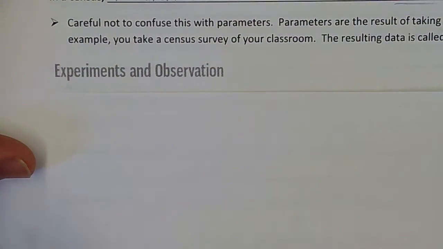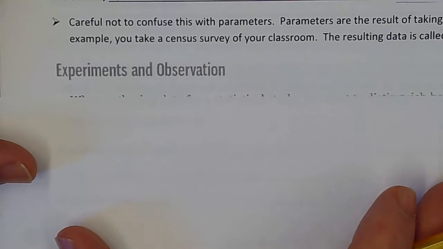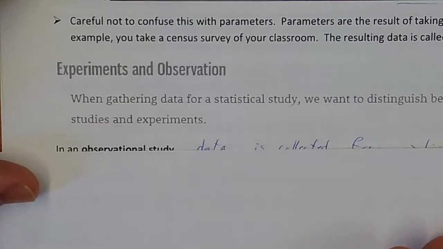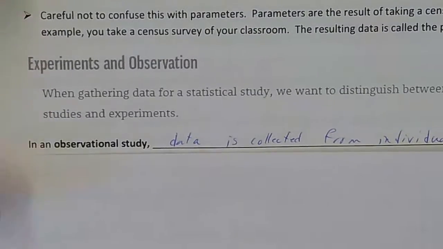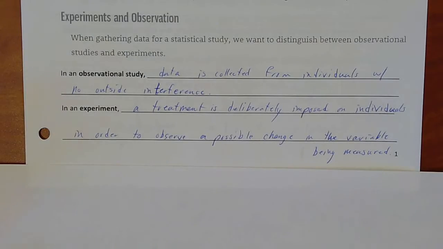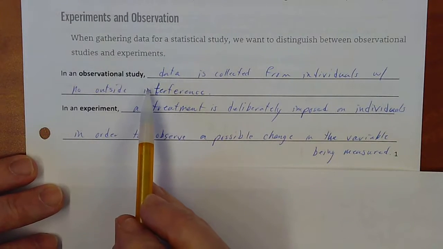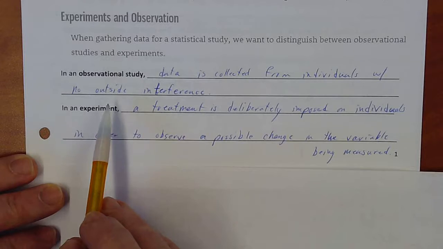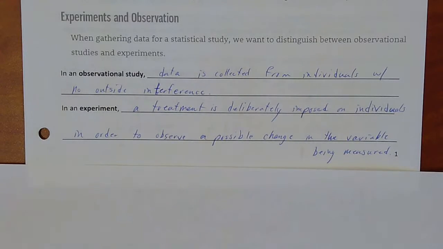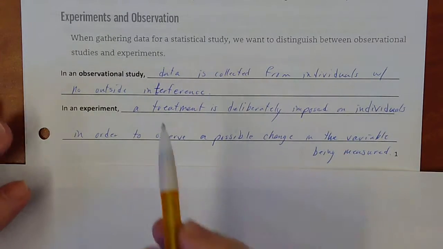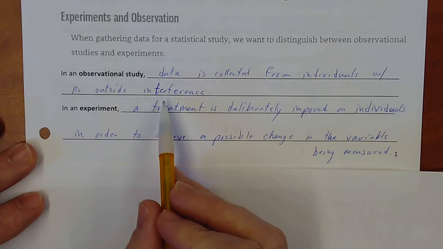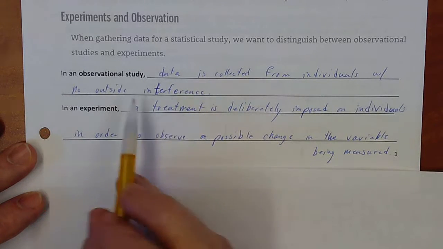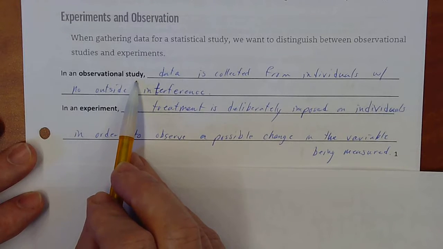Okay, so let's go ahead and take a look at these 2 definitions and compare these 2 concepts. All right, read those on page 23 and fill them in. Go ahead. All right, so observational studies are just that. You're just observing, taking data. So I could stand over by that window over there and observe how many people come to a complete stop at the stop sign, and I'm not doing anything to influence them because they can't see me. I'm just watching. Okay, so there's an example of observational study.